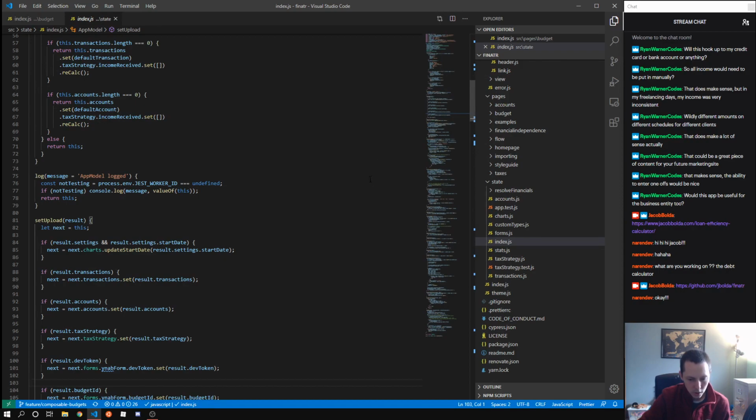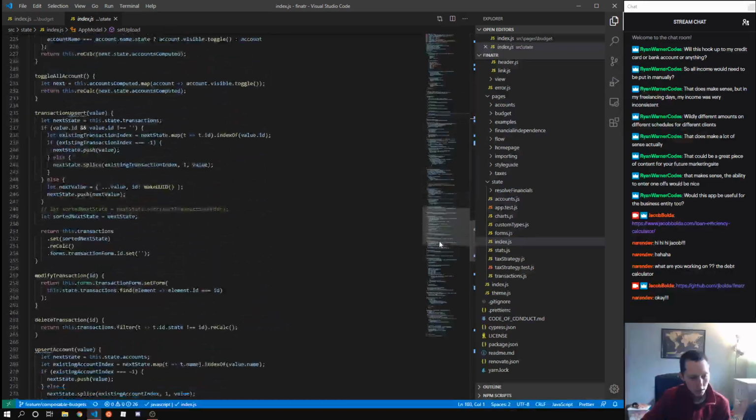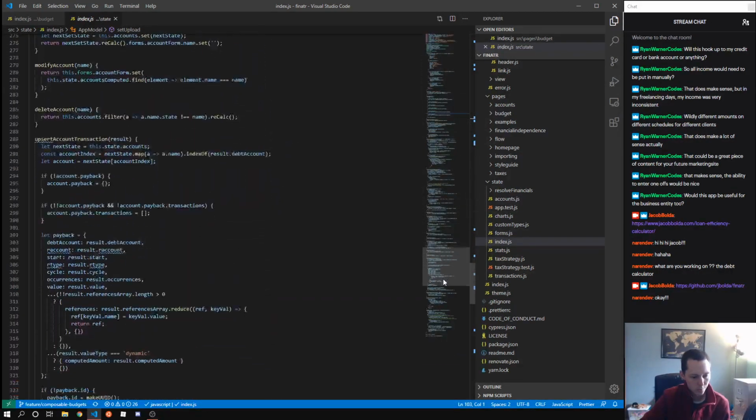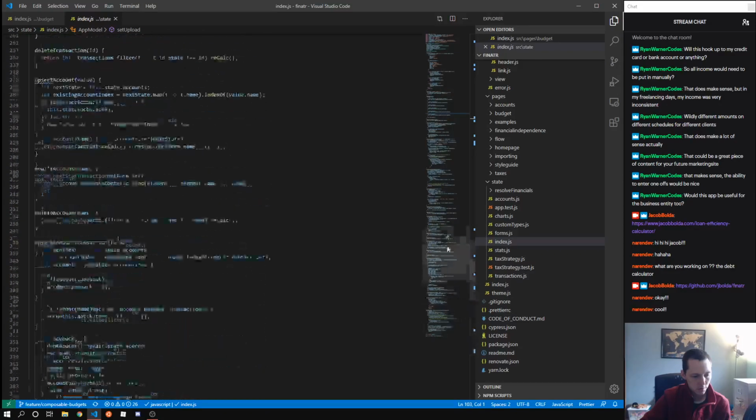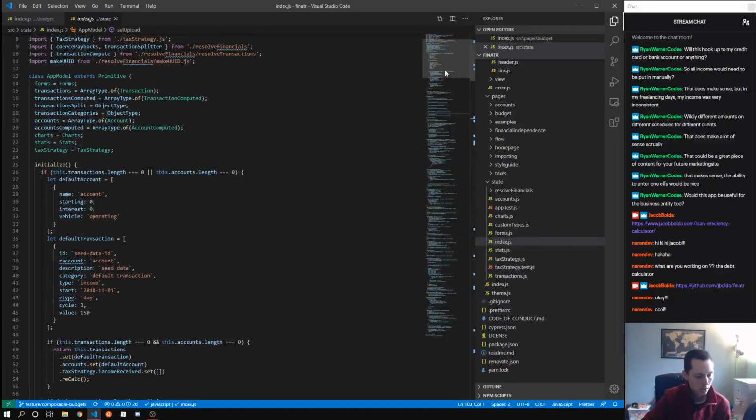Unfortunately, the way this library is set up right now, most of our methods end up having to be at the top level. So app model is sort of our top level of the data, and then we have all these different pieces, and these all reference the different smaller pieces of state contained here.